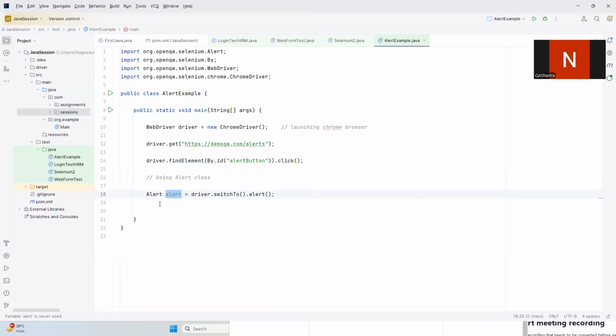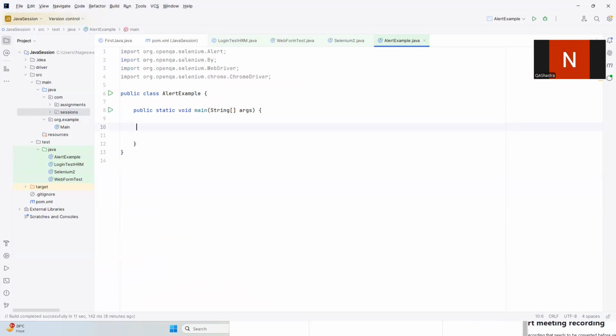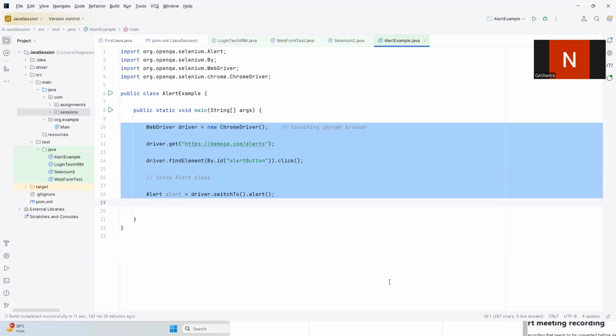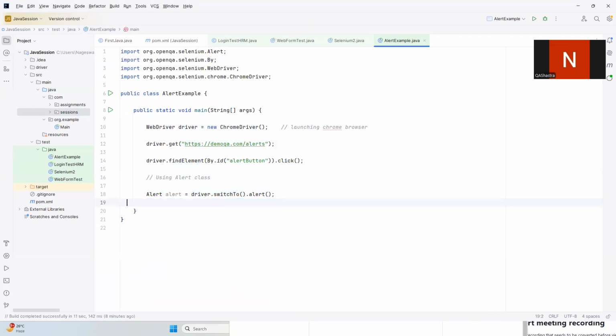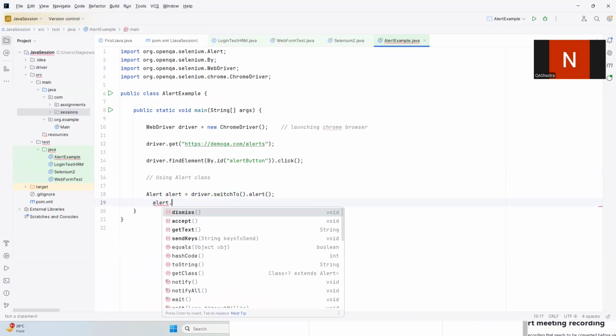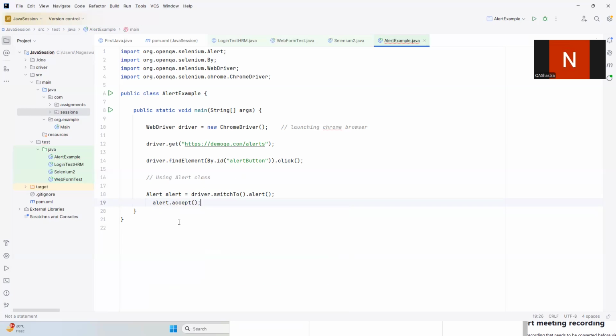So hey driver, then alert.accept, alert.dismiss, alert.getText. Let me use this one. This first alert button has only an OK button, so I'm using accept. This will click on the OK button on the alert.